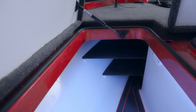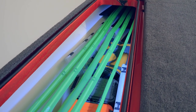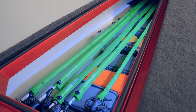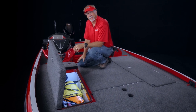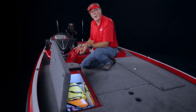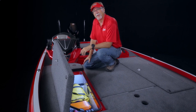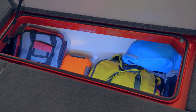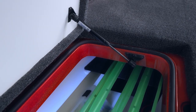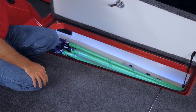The Port Rod Locker has a brand-new three-shelf system. The top shelf holds rods up to eight feet long, the middle area holds seven-foot-six, and the bottom holds six-foot-eight, which really helps you as an angler know what rods are stored where. On the starboard side, if you want to store more fishing rods, you can set your boat up that way as well — using the two shelves, it holds rods up to seven-foot-six. The lids have gas-assist lift springs, stainless steel hardware, and lockable latches, as you'd expect from Ranger.